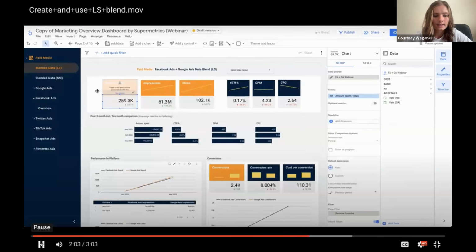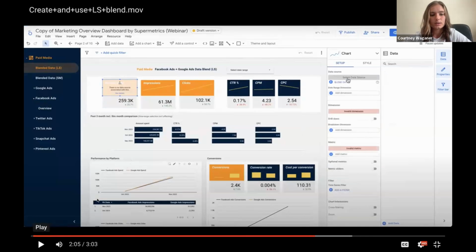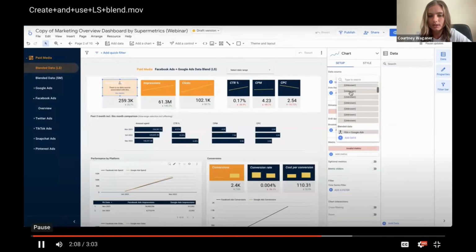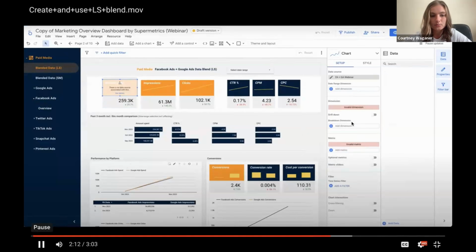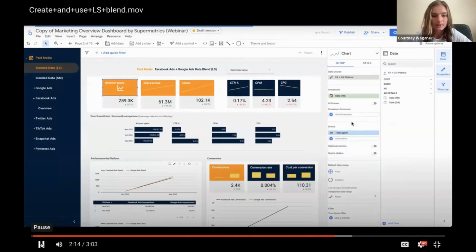And then it will populate the amount spent. And for this one, we have already created the formulas here. So you should just be able to click on your blend and then the formulas should populate.